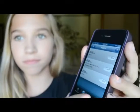Then you have your clock. And, you know, it has the world clock, alarms, stopwatch, and then timer. Oh, sorry, I'm really bad at this.